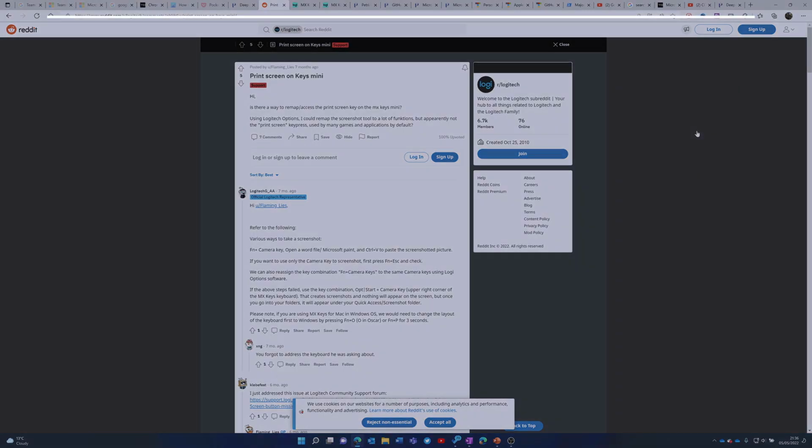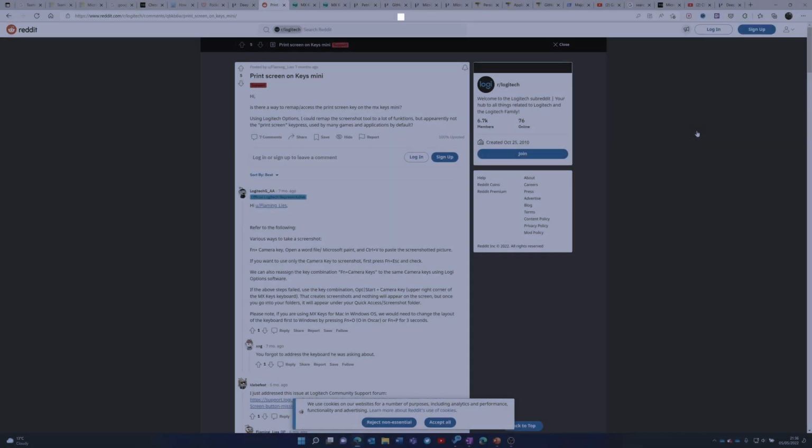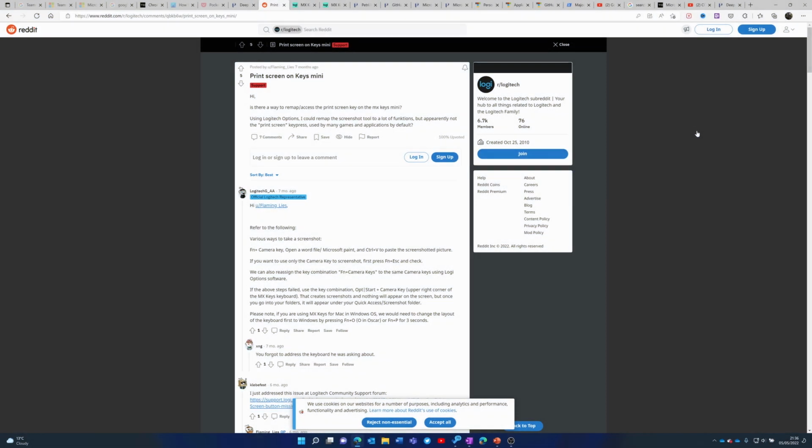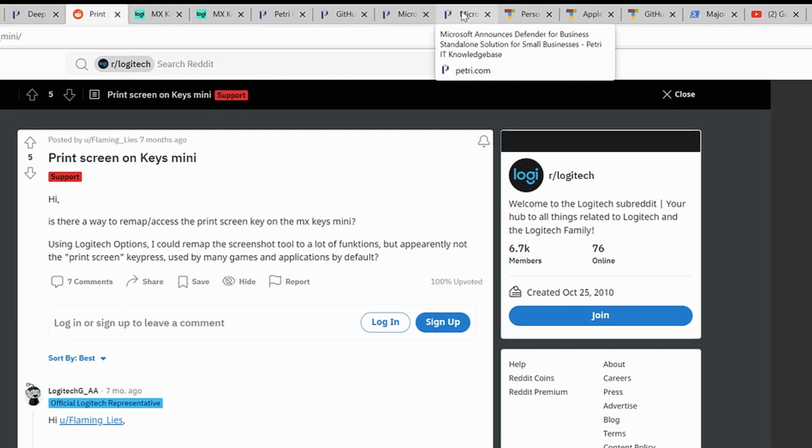So when you've got lots of tabs open in Google Chrome or Microsoft Edge, it can be really difficult to find a tab that you were working on previously. You can see on the screen now that I've got loads of tabs open, but I want to find something that I was working on a while ago, and without scrolling through every open tab or hovering over a tab like this to see what the name of the website is and the title of the page, it can take a while for me to find what I'm looking for.